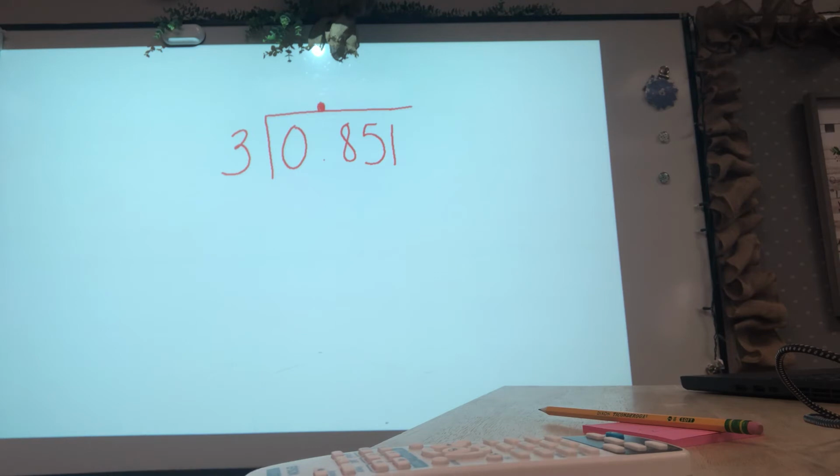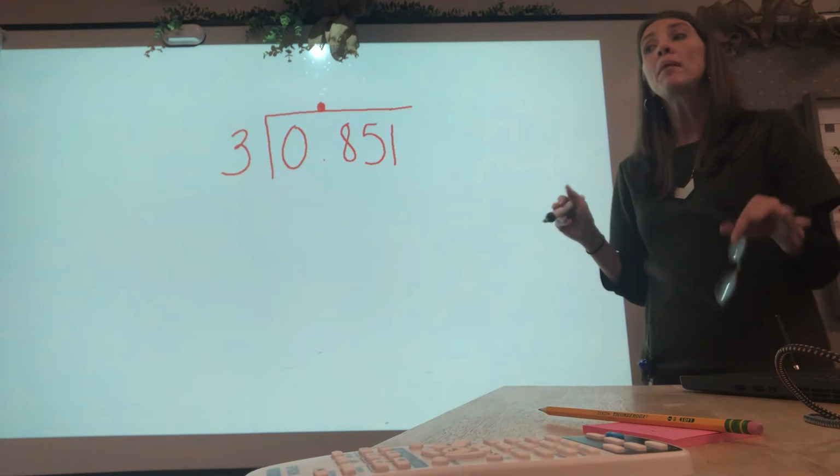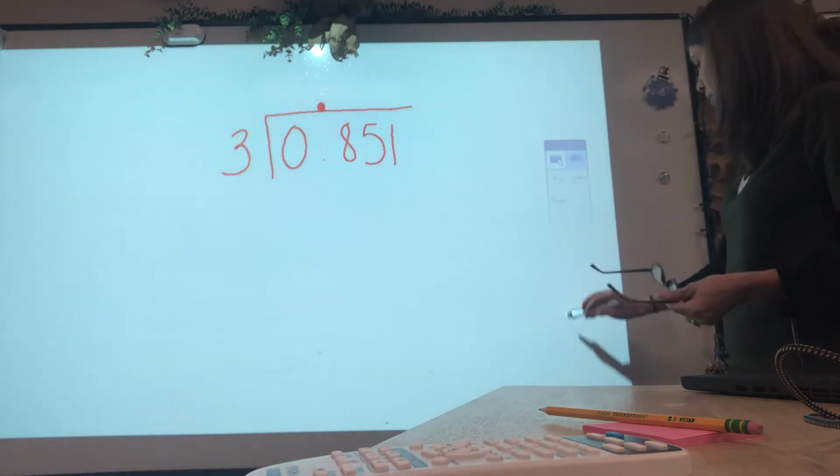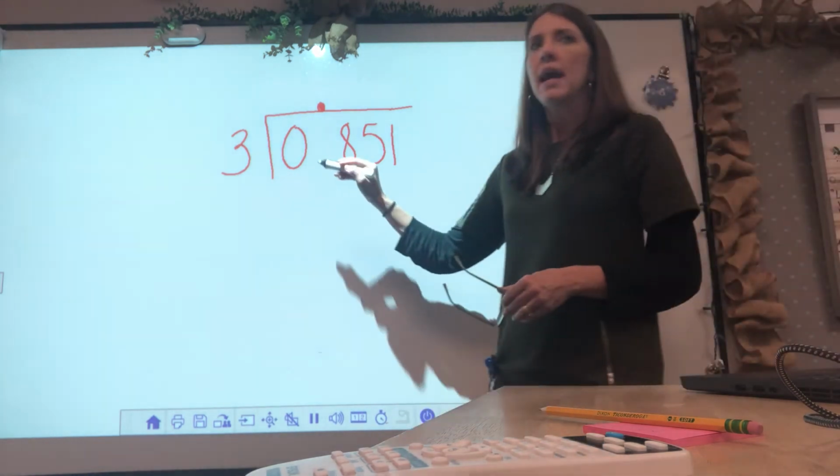Nice job. Yes, get rid of those extra zeros. Right idea, but no. Remember with estimating, you should only have one digit that's not a zero. Just one digit if you're estimating. So I'm going to do it together up here. Yes, Mateo, that's right. If you got it wrong, watch closely. Yes, get rid of your extra zeros.